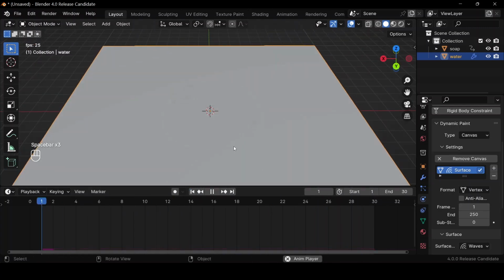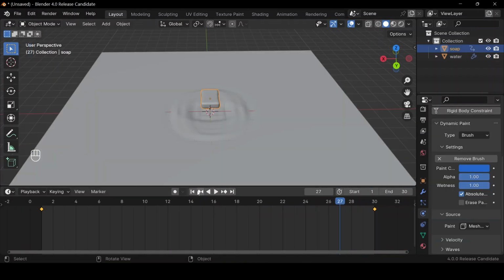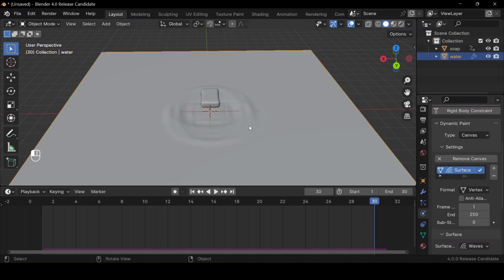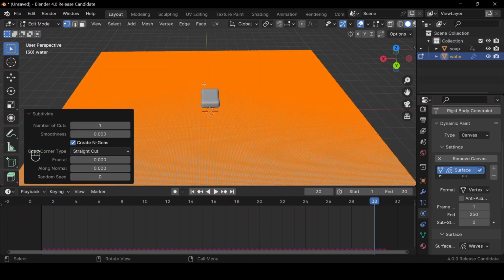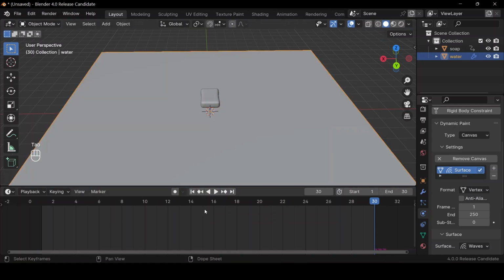Yeah, you can see it like that. So yeah, boom. Alright, so just in case you are not getting enough of the ripple effect, what you can do is just select the water again and then come to your edit tab right here and then just right click again and then just subdivide. So create as many subdivisions. Bear in mind that it is going to take a lot of your CPU memory, so you don't want to do that too much. So if we do this again, you can see now that we are having better ripples this time around, which is nice.